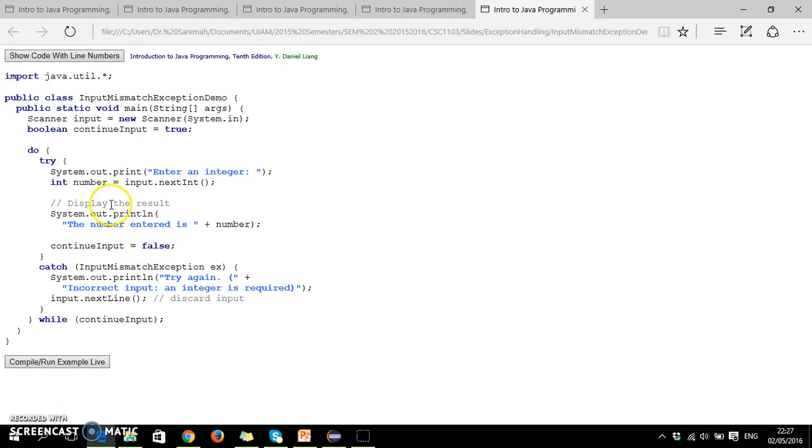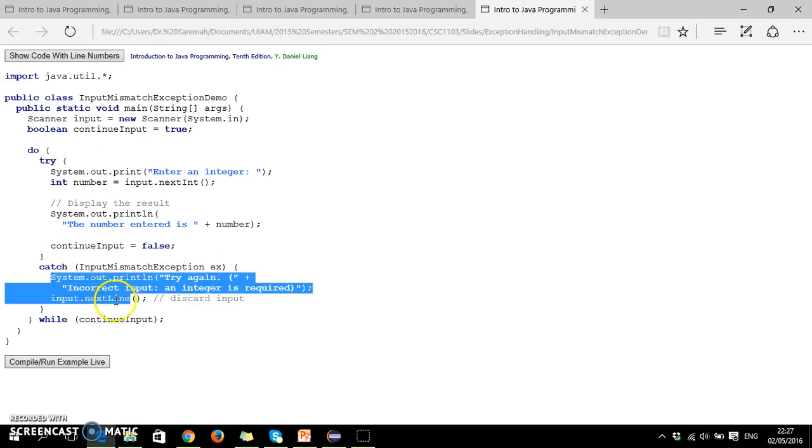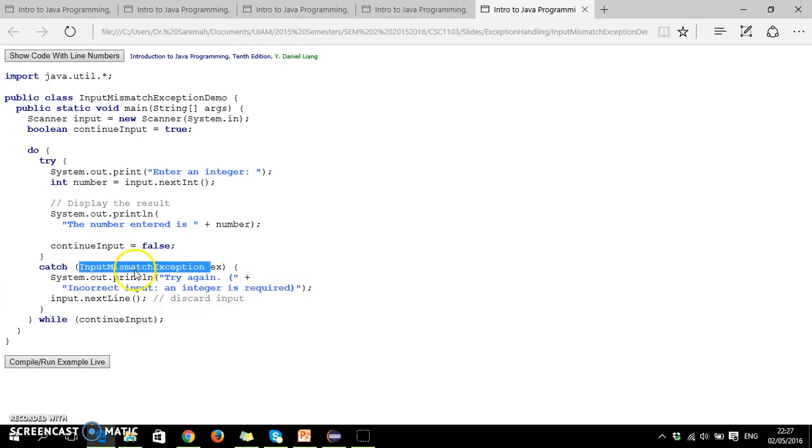For instance, you ask the user to enter an integer. If the user did not enter an integer, the kind of error that we are expecting is input mismatch, because maybe the user enters a character or a string instead of an integer. So this particular catch statement will be executed because this exception occurs. In this case, you will still allow the user to enter the next input, and the program will continue until they get the correct input.